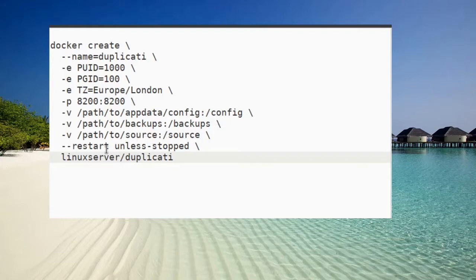Backups is similar, and source. I've actually added an extra one, which you'll see when we get into the SSH session, which I've just called monitored or monitoring. I can't remember right this second, but monitoring. And that's the folder that's going to be our kind of magic folder when we get this working. So we add an extra one into there, and that's the only change that I have made to the stock image.